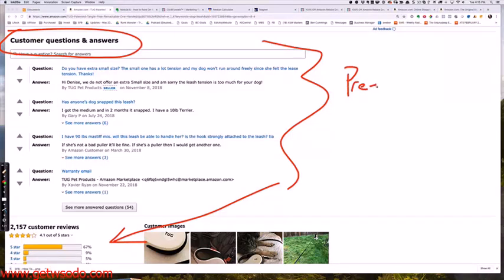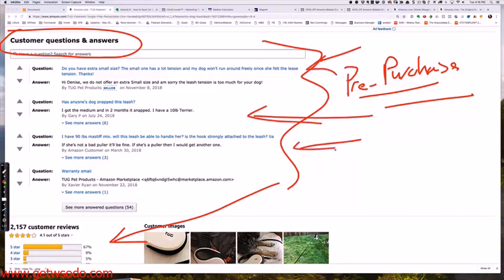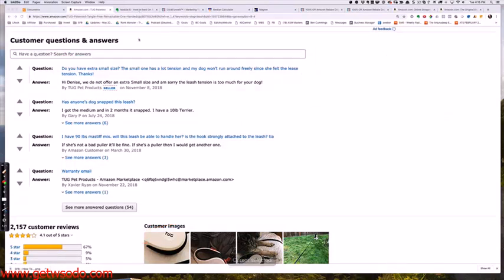What I recommend, just like you are monitoring your reviews, is making sure some jerk didn't say, this sucks, this is made of plastic, and post it right here. You want to be active in controlling what is appearing here. You can get a few of your friends to upvote and downvote. It's very easy to control what appears here. And we like to seed some questions here. Have your friend say, hey, is this thing guaranteed? And then you can say, absolutely, we're one of the few dog leashes that have a 100% guarantee.